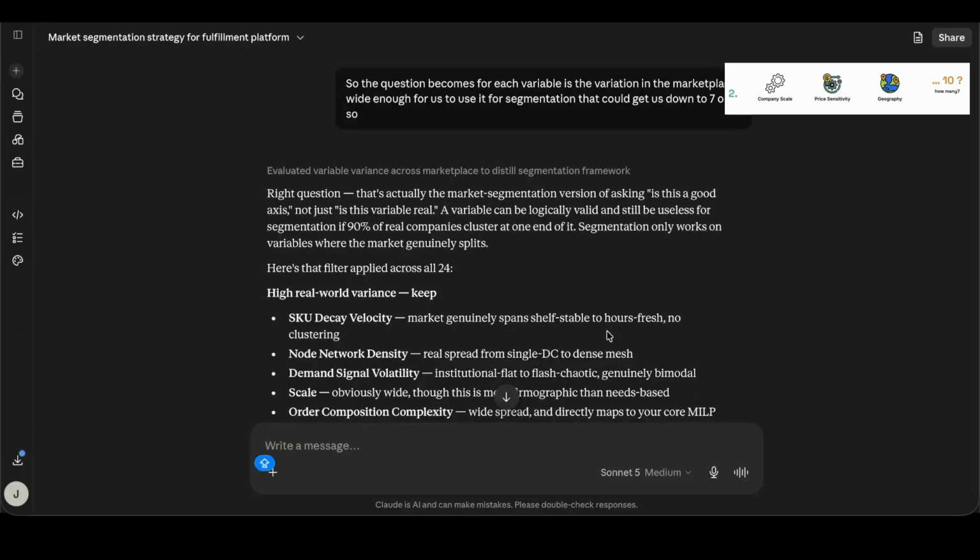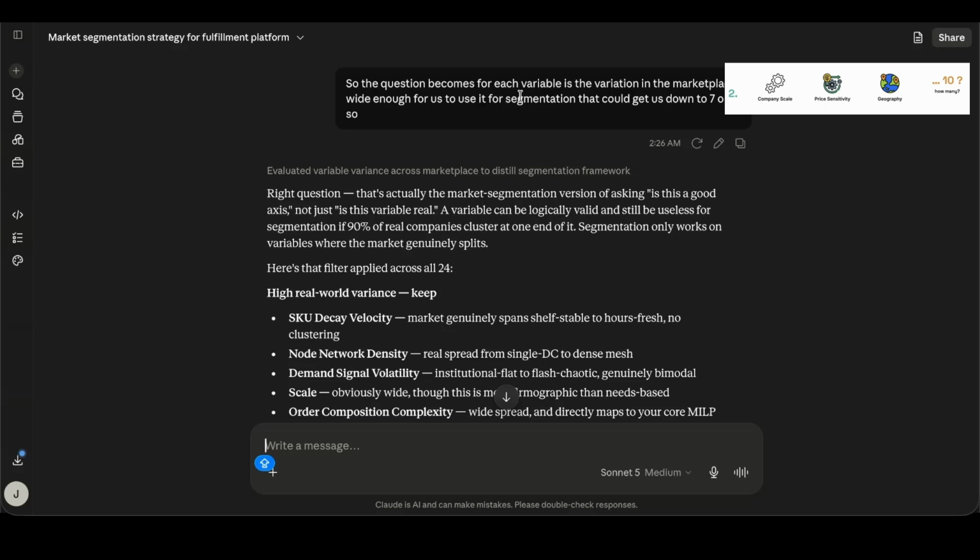Okay, so that's obviously a large amount of variables to use. It's 20 some variables, and if we did combinations of high-low for each of those across the board, that would be millions of combinations. So what I decided to ask for from Claude was, for each variable, is the variation in that variable that exists in the marketplace wide enough for us to use it for segmentation?